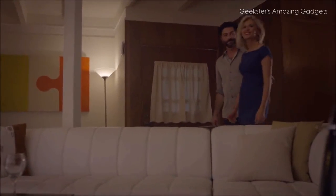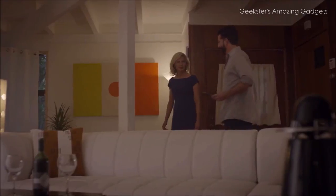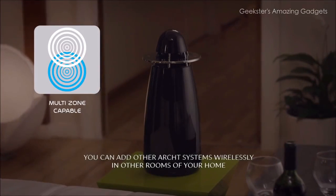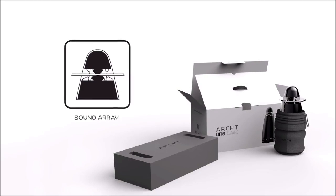Lastly, the ARC One is capable of producing an immense amount of room-filling volume. You will swear there are multiple speakers in the room you're in. And if you ever want to add multiple speakers, it is multi-zone capable as well. We can't wait for you to experience the ARC One.